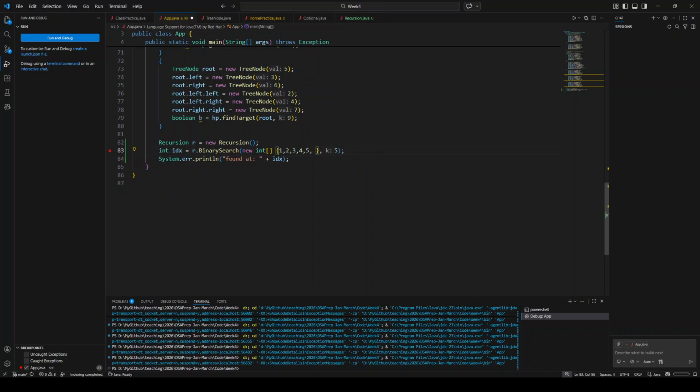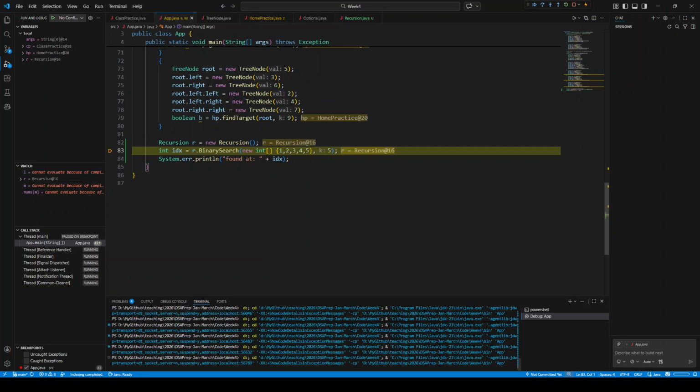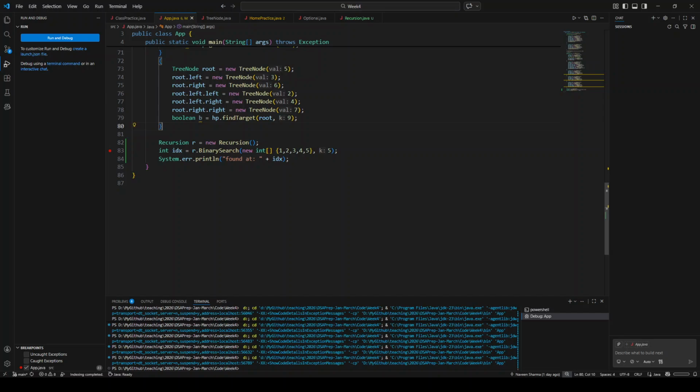Let's go back to our original problem. Okay, let's see. This should be returning 0, 1, 2, 3, 4. Okay, this is fine. After that, I think we have tested this. Yes, we tried 22.